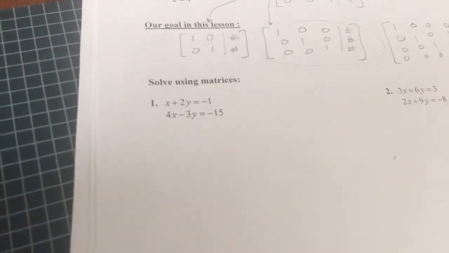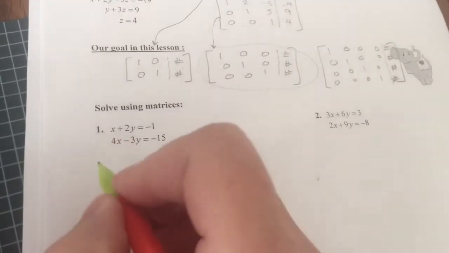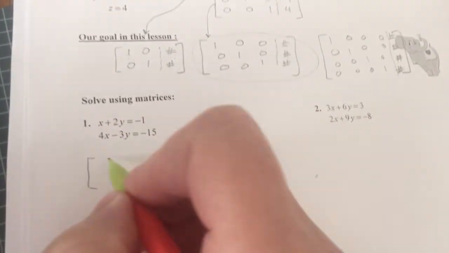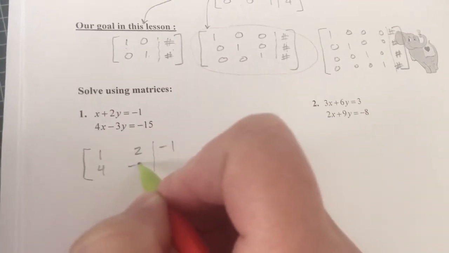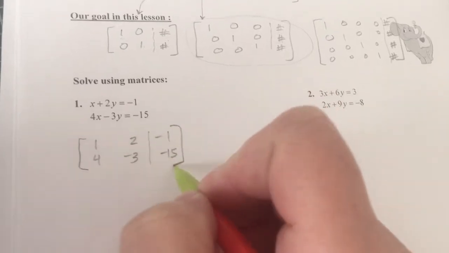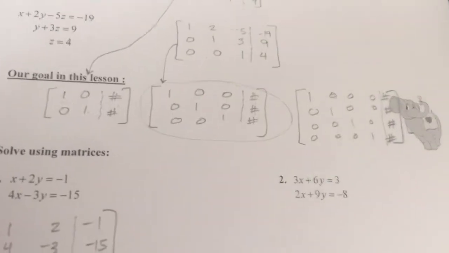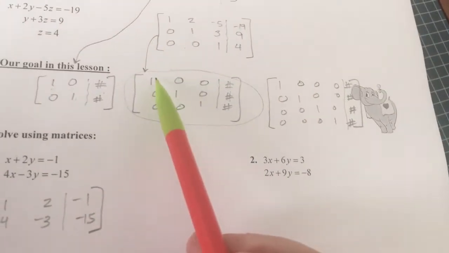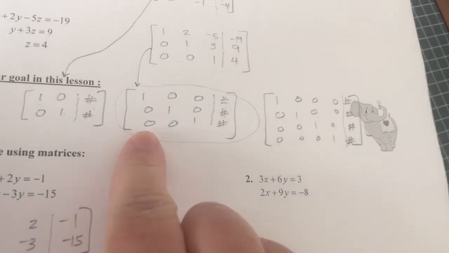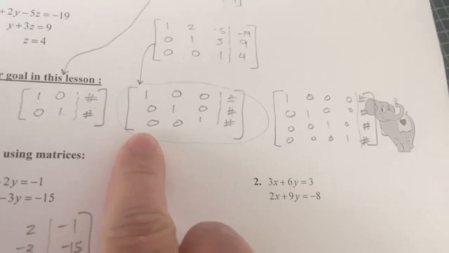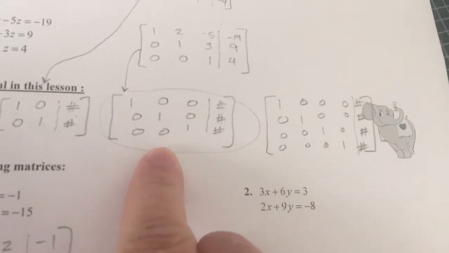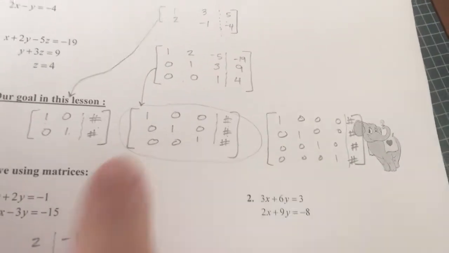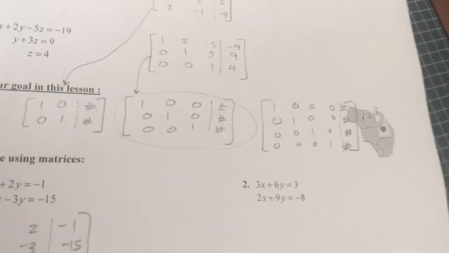All right, so now we are going to actually solve a matrix. The first thing we're going to do is write it as a matrix. We are going to work a matrix a column at a time. We're going to get that column all done, and then go to the next column and get that column all done, so we're working a column at a time.